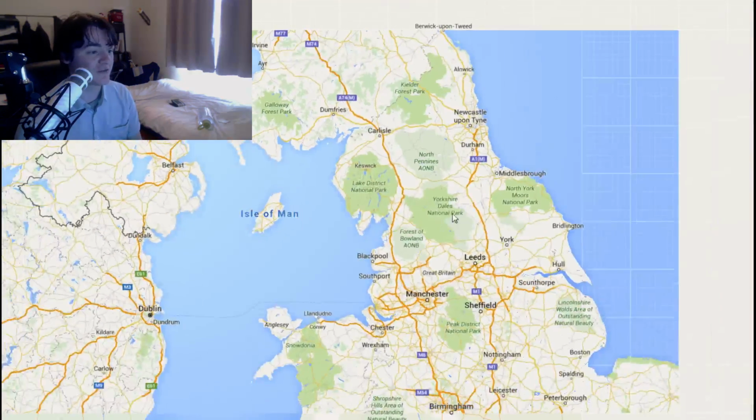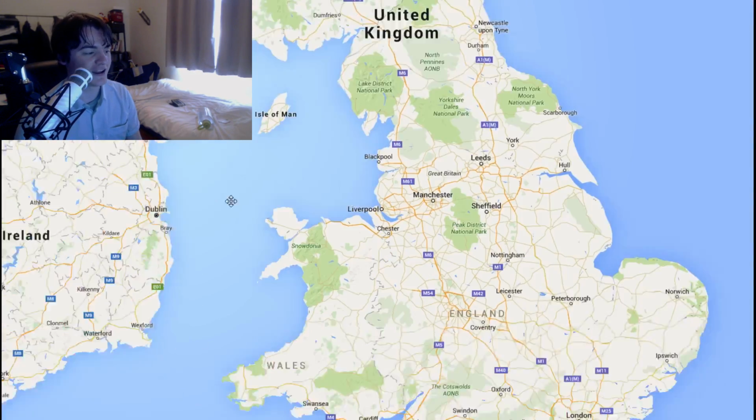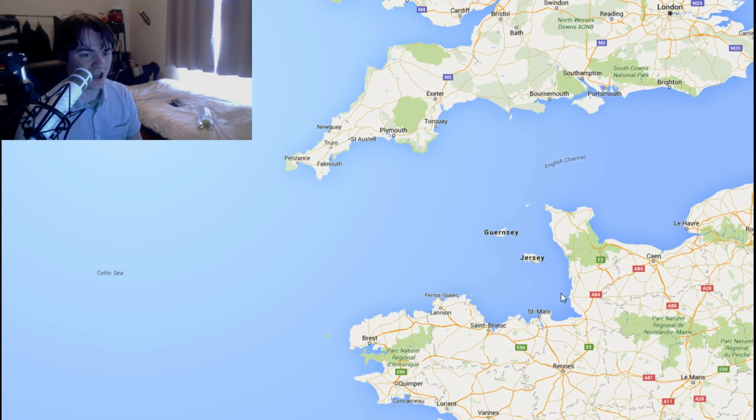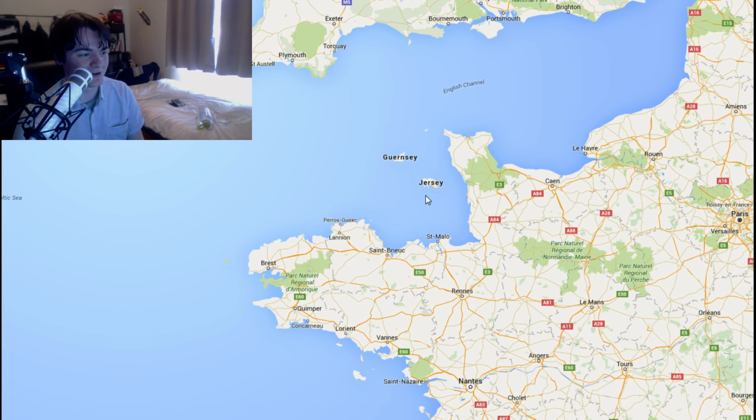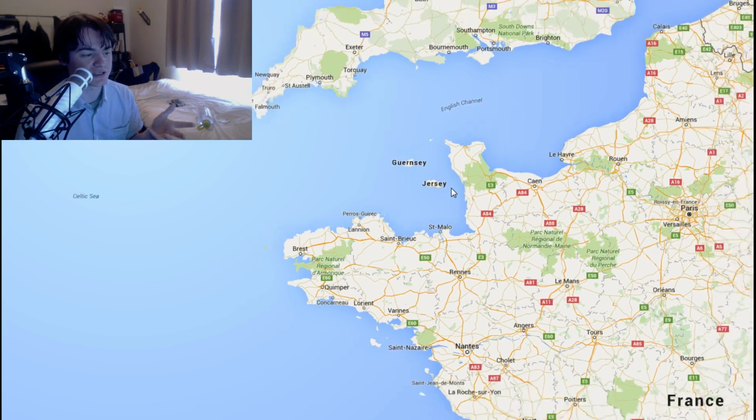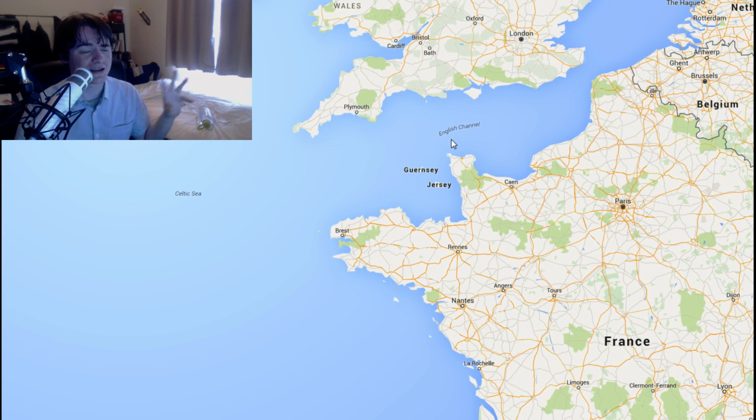So yeah, there's an island over here in between the UK and Ireland, and there's also a couple of islands just over here. For some reason, they're right next to France, but they belong to us because we're good like that, called Guernsey and Jersey, and they're both their own countries too. But they're still technically part of us, and they have their own currency, but their currency is interchangeable with our currency at a 1-to-1 rate. So it's called the Jersey pound, but it's worth £1, and it looks like a pound. And I don't know why they need to be separate, because you can almost spend them in each country.